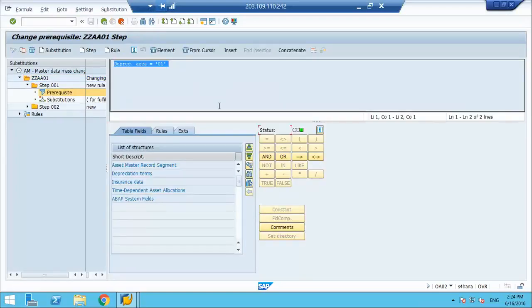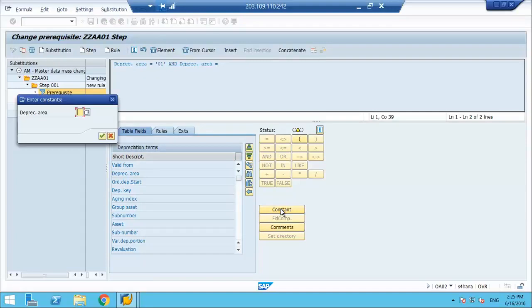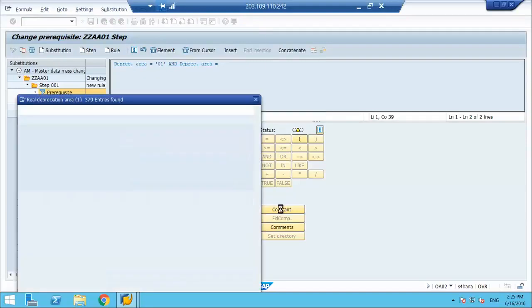I've written the condition for depreciation area 01. I can give another rule, and again I'll say depreciation terms, depreciation area is equal to constant, and I'll say depreciation area, I think 30.